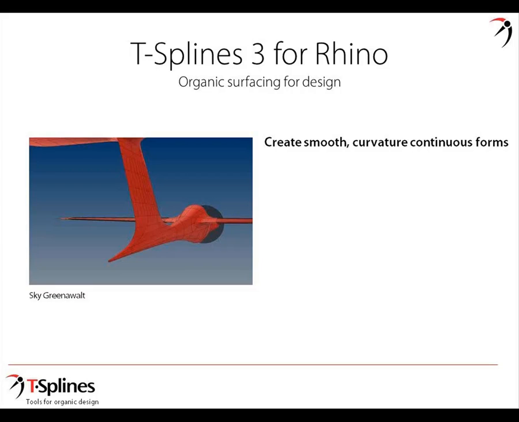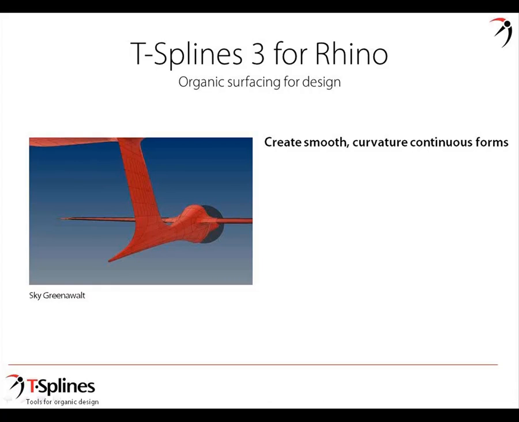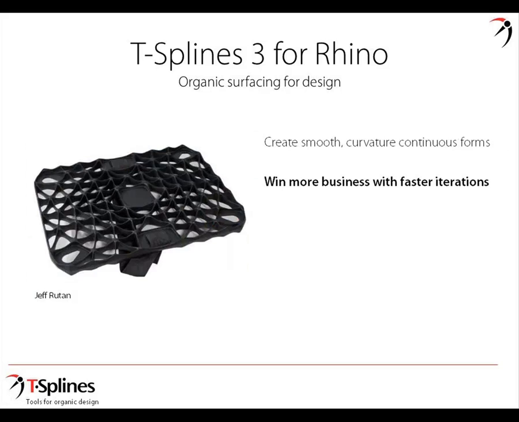Skye Greenewalt, who designed this entire Formula One Reno racer with T-Splines, said that iterating on his design with this T-Splines model takes 75% less time than with NURBS. And if you'd like to hear more details on this process, you can attend a webinar that Skye is putting on with us about advanced modeling with T-Splines next week, and we'll send you a link for that.